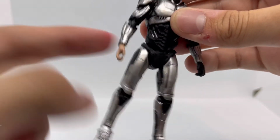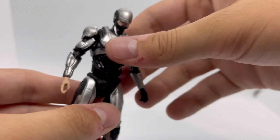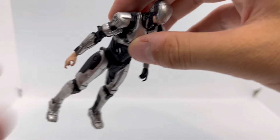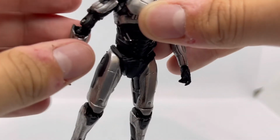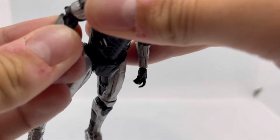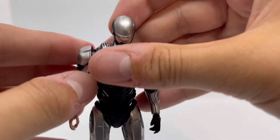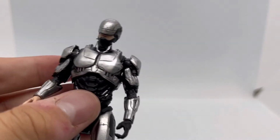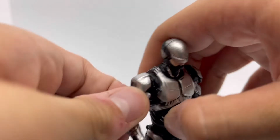Once again, the forearm, I'm just gonna address this right away. The forearm does have the same problem as the other one where it does want to come off a lot. Yep, forearm, woo, see, there it goes. But on this one, it is a lot easier to snap back into place. You can pull an M&M with this guy. Tell me if you get that. But yep, there you go.